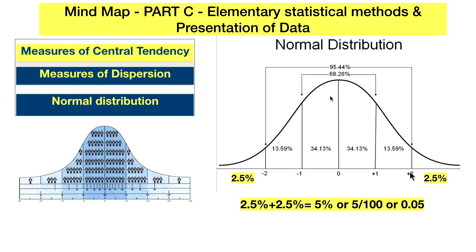But we have to know this one thing: the center point is 0. We all know this is the mean of this distribution. The mean, median and mode, which we will see later, should all coincide in the center. And then this side is -1 standard deviation, on the other side is +1 standard deviation. I already told you between these two there will be the maximum number of values. So what we are seeing here is the dispersion between -1 standard deviation and +1 standard deviation. We can see 68% of the values, that is 34 plus 34, approximately 68% of values. Suppose you take -2 standard deviation from this side and +2 standard deviation from the right side; we can get 95% of the values. For example, 95% of the heights of the individuals will fall between -2 and +2 standard deviation. Right?